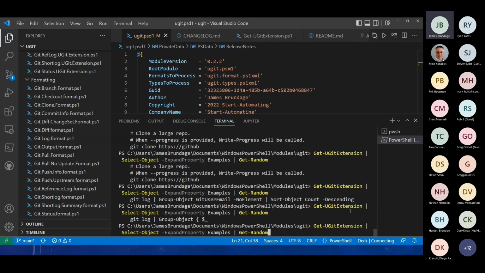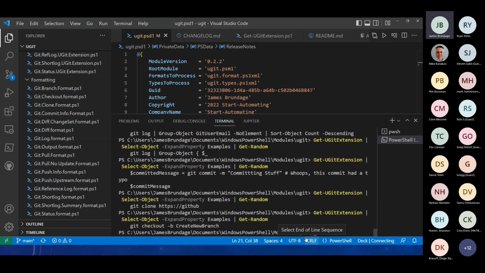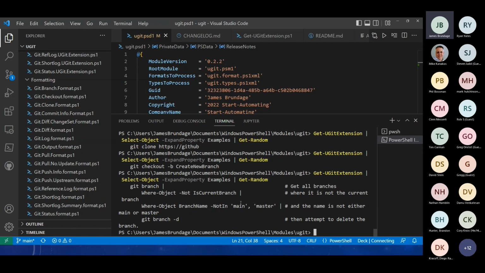I'm a Jersey boy. I did just realize while you're talking that I have this really nice example pipeline I can build now, because I added to Piecemeal earlier the ability to get back examples from extensions. So here's another way to learn Git. And if you give me more extensions, we can add more of these. I don't mind adding a few other helper commands to uGit if it takes off. If they're already in for the penny of being able to get Git as objects, it's easy enough to get them in for the pound using other associated commands. So tell me how far you want me to take this one. Right now, it's a fun pastime.